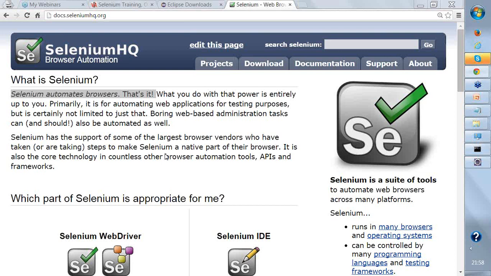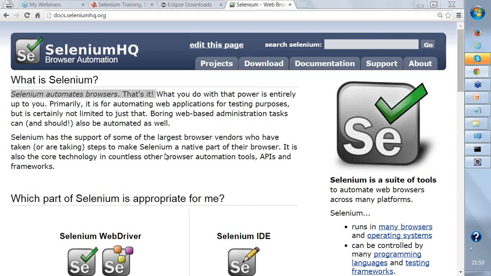I'll be talking about all these things in detail. So the very first thing, it doesn't mean that if my application is designed in Java, then only I'll be using Selenium. That is not the only reason Selenium was very popular. Selenium is not at all dependent on which language your application is designed in, right? Although it supports almost every language, if my website is designed in PHP, then I will not be learning PHP to automate it. If my website is designed in C#, then I'll not be learning C# to automate it.